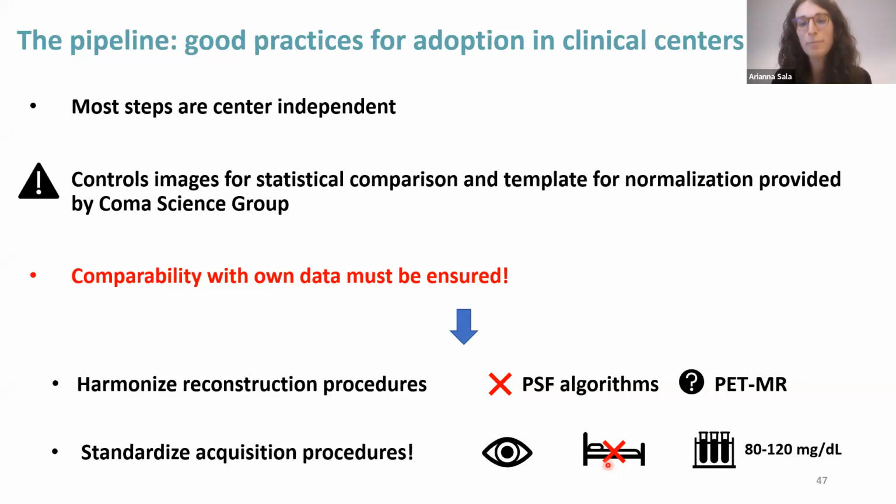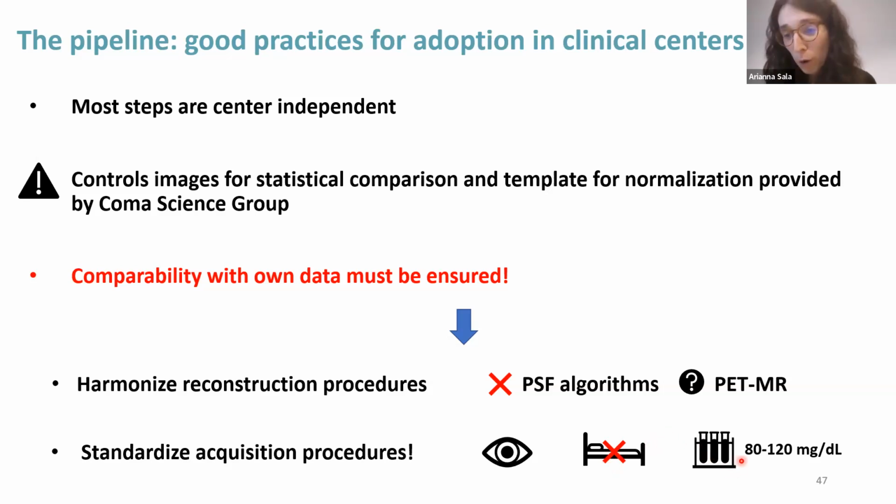Likewise, the patient should be kept awake. So this is also why he should have eyes open. If he has eyes closed, we don't know if the patient is awake or not. And I've shown that under sleep conditions, we have a physiological decrease in glucose metabolism up to 20-25%. So that could change our evaluation quite a bit.